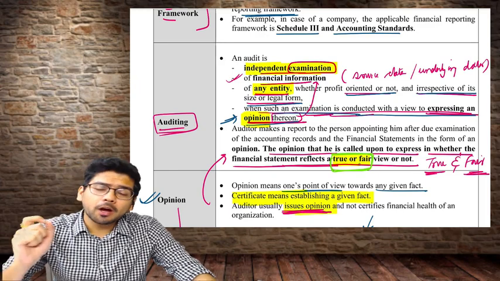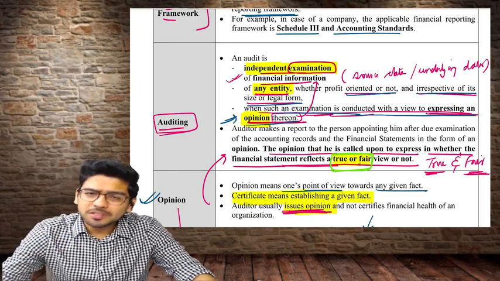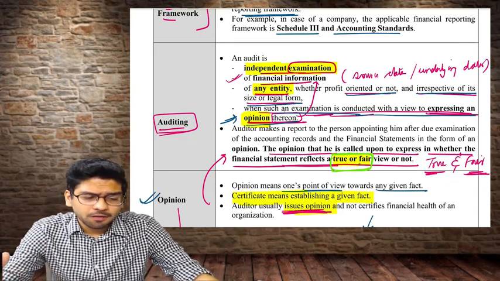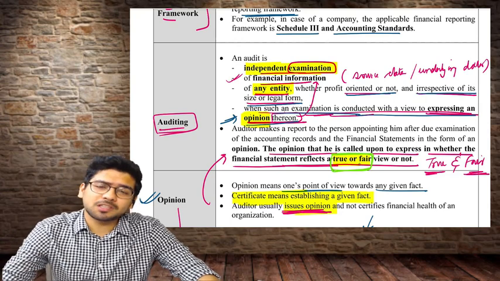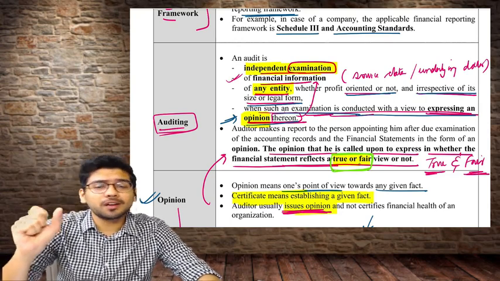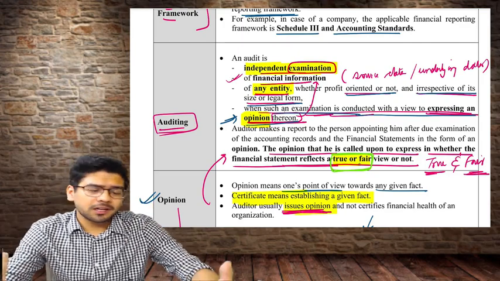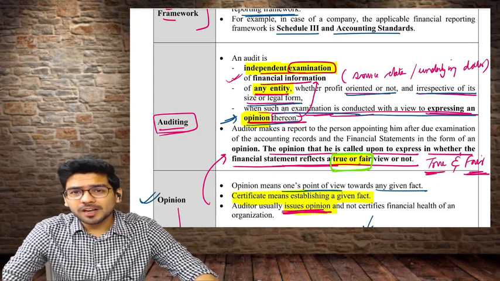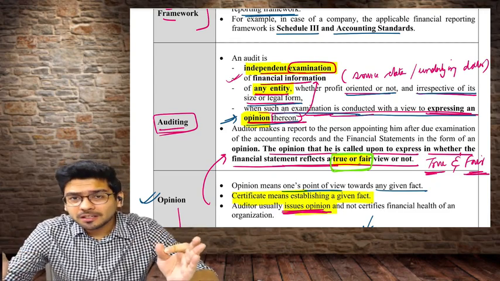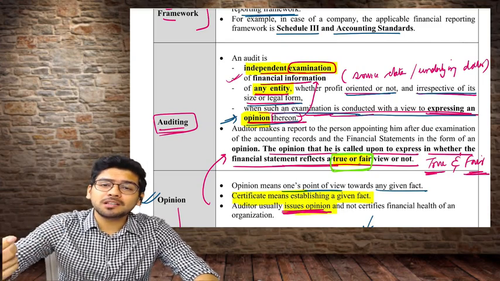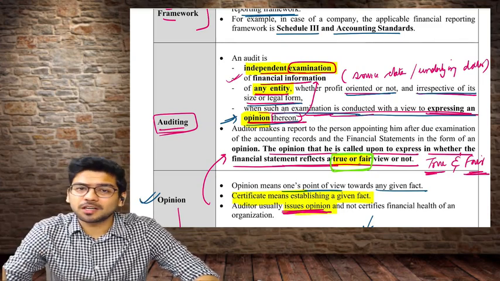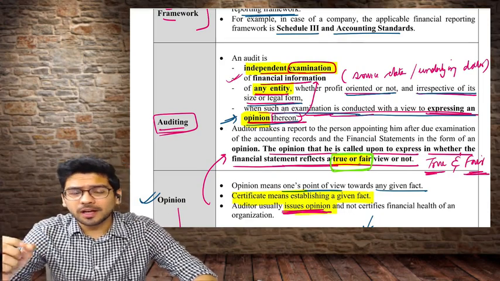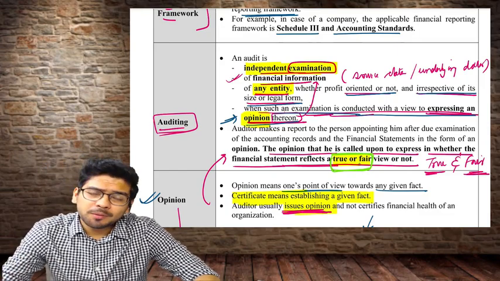However, as an auditor, we are not concerned with all the misstatements in the financial statement. We will not be concerned about very trivial misstatements, but we will only be concerned with material misstatements in the financial statement. So what do you mean by the word material? Material is something which is of significance. If there is a material misstatement in the financials, it may impact the decisions of the users. It may influence the decision making of the user of the financial statement. Something can be material either because of the magnitude, as in the size, or it may be because of the nature also.